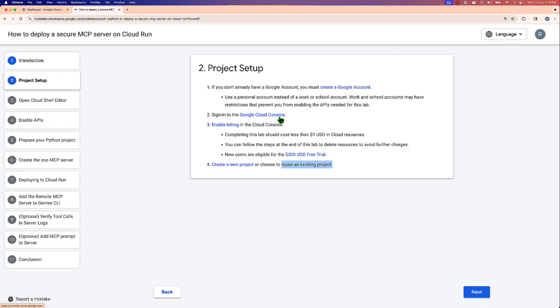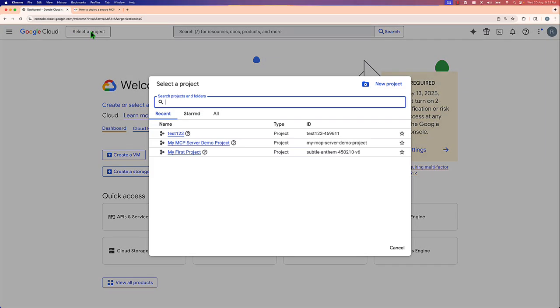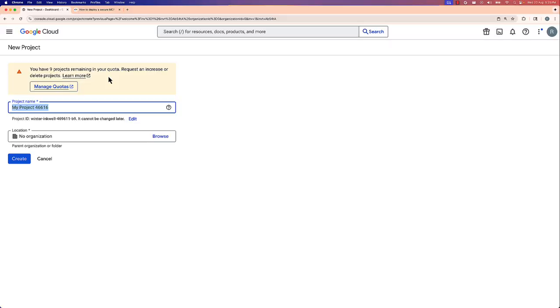But for those of you who do not know that, I've redeemed a $5 credit, which you typically get for doing these labs. I'm now going to create a Google Cloud project, make sure that billing is enabled, and then we can go on to the third step. So I'm going to switch over to my console in Google Cloud. Over here, I can create a project by selecting New Project. I'll click on this, and it brings up a new project form.